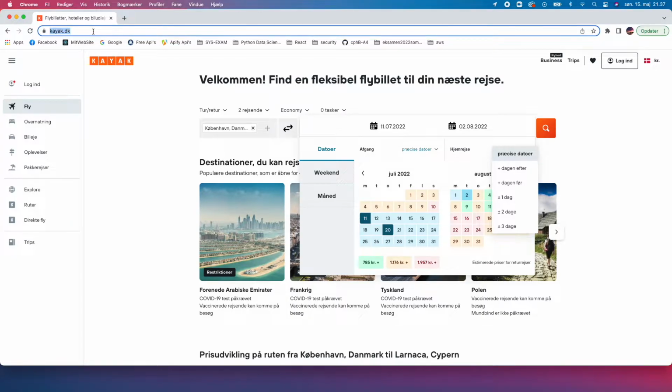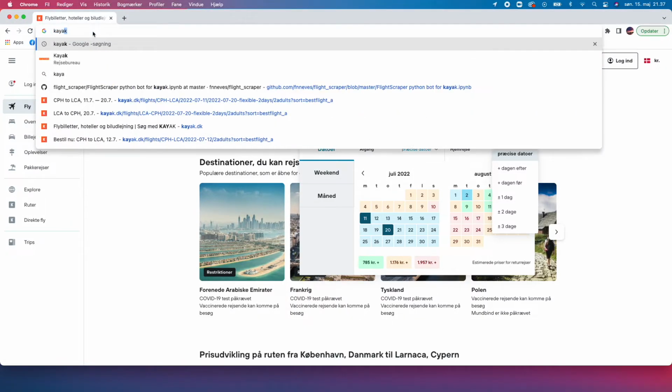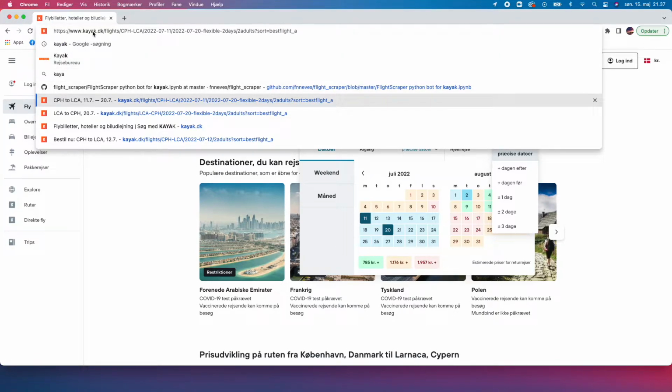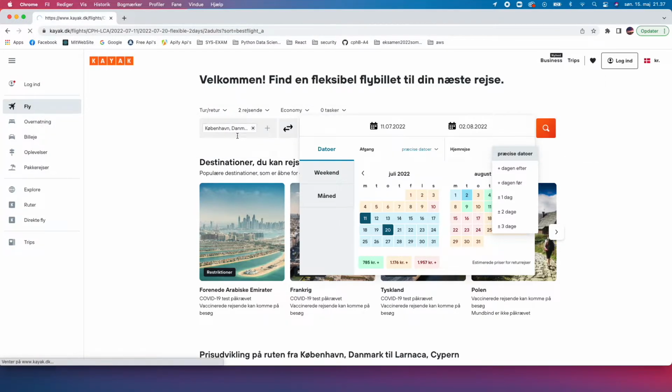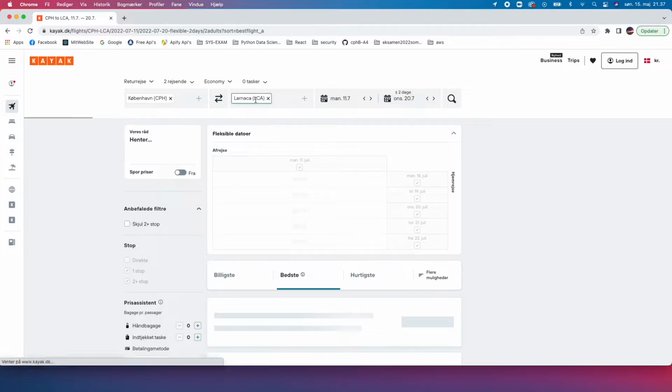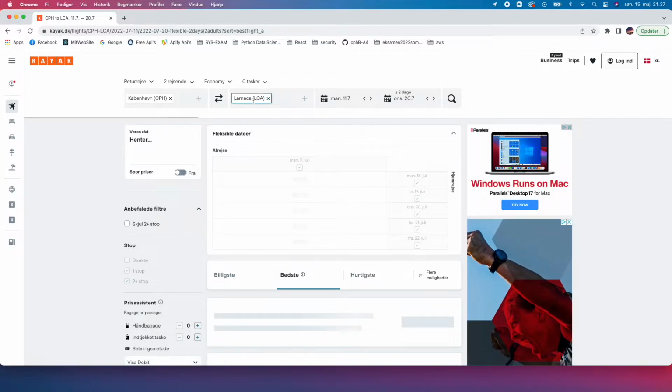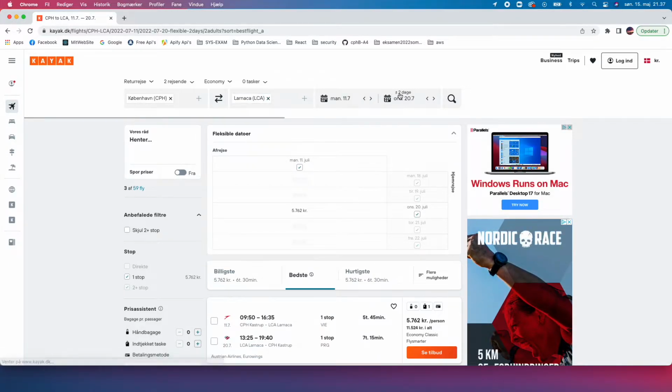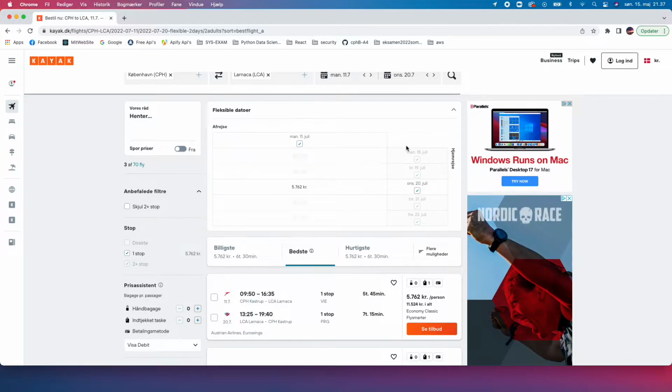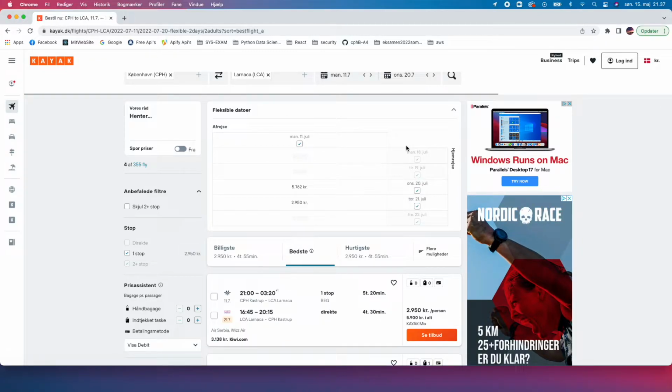So you can play around with your search, but I'm just going to stick with this one, which is from Copenhagen to Cyprus, with plus 1 or 2 days. It's in Danish, but the text and everything should be the same, so that doesn't really matter.